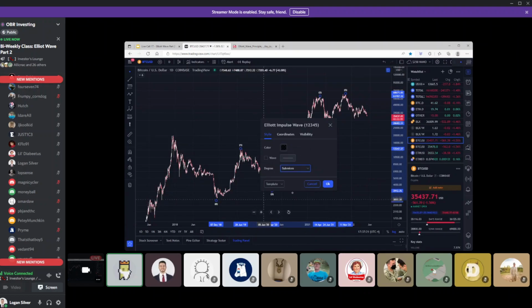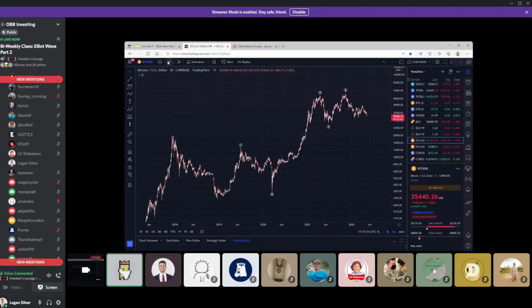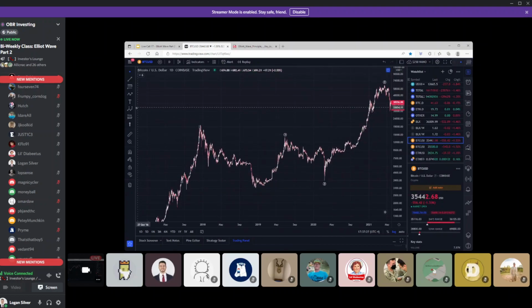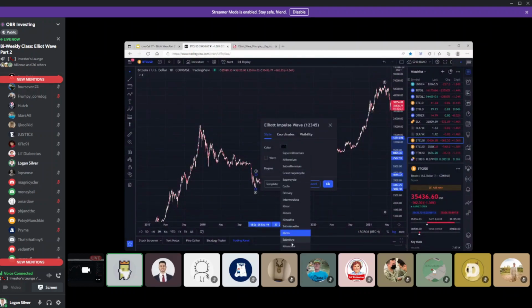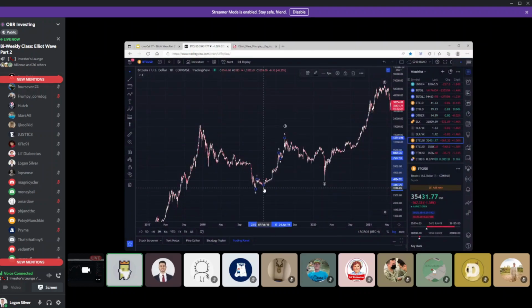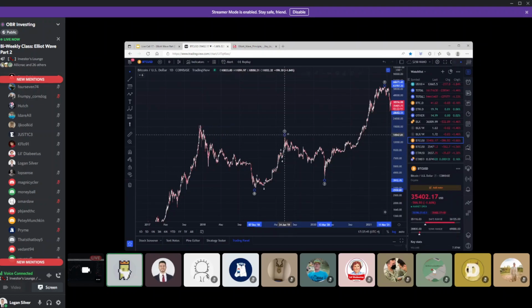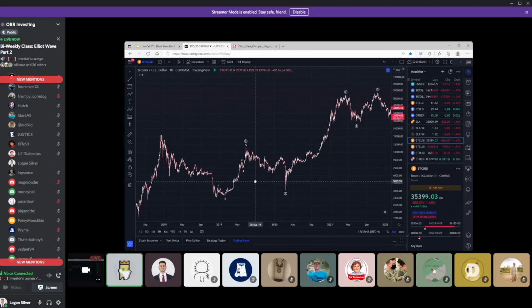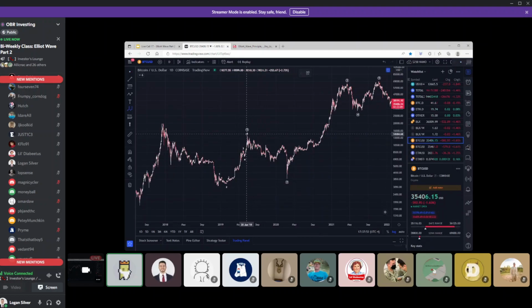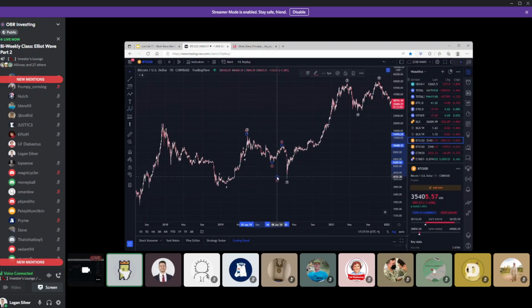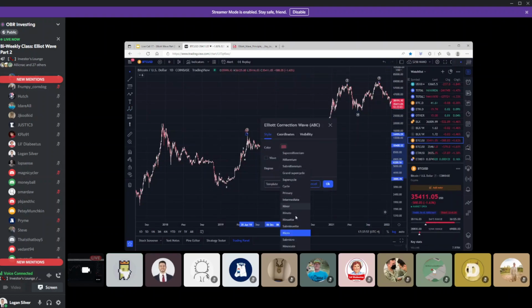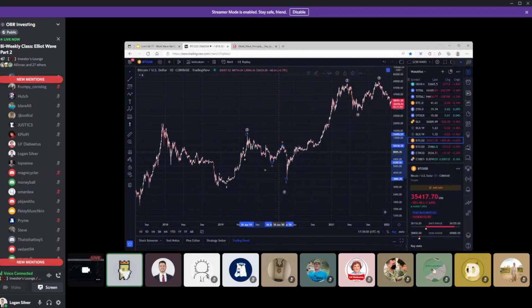So for example, I'll keep this, let's say, micro, but if I wanted to count the impulse within wave 1, I'd go back over to my impulse wave, and I'd count 1, 2, 3, 4, 5, and I'd put this up here and I would make this minuscule, let's say. Put our wave 1 right here, wave 2, wave 3, wave 4, wave 5, wave 1. So within wave 1, there are 5 waves by itself, and then here, clearly, our COVID capitulation, within our wave 2 corrective wave, there's a very clear ABC. And this could be minuscule if you'd like. Go ahead and bring those up here, wave 2.